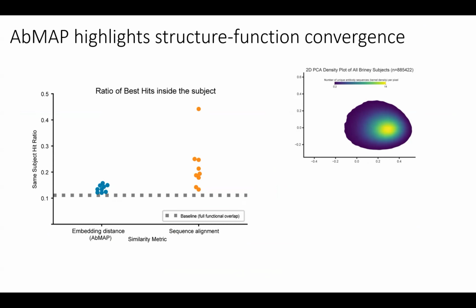And if your individuals are well mixed, then this likelihood should be 1/9, because essentially the closest BCR could have come from any individual. But on the other hand, if you have very individual specific representations, then the likelihood that your closest BCR came from the same individual is higher. And that is exactly what you see here. You see that AbMAP-based representations essentially are places where the closest BCR could have come from any of the other individuals. While if you use sort of a sequence similarity-based thing, then the closest individual is typically you yourself.